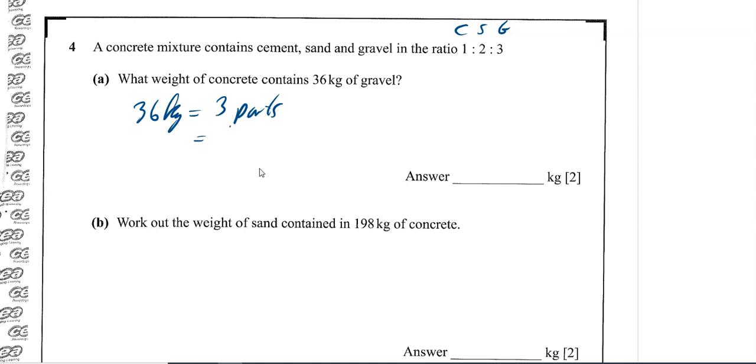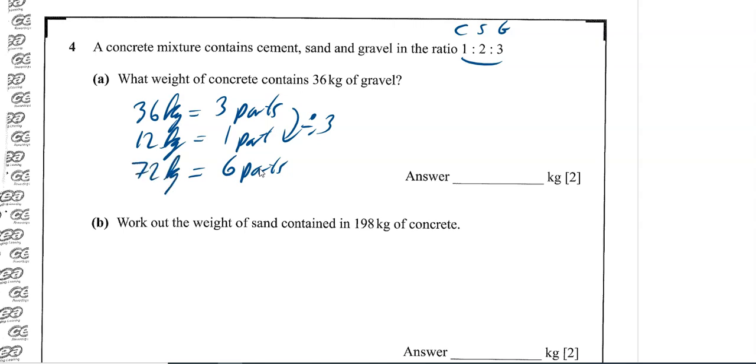What you want to do then is work out what 1 part is. So you divide by 3 to get down to here, and 36 divided by 3 would be 12. And you need to find all these parts, so which is 1 plus 2 plus 3, which is 6 parts. And 6 parts is going to be our 12 times our 6, which is going to be 72 kilograms. Okay, just spotted, I could have done this an awful lot easier. We had 3 parts at the start. You could have just multiplied by 2 to get your 6 parts, but there we go.